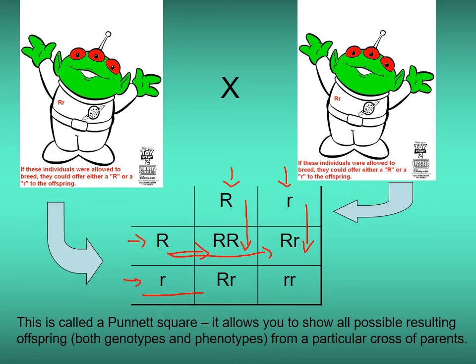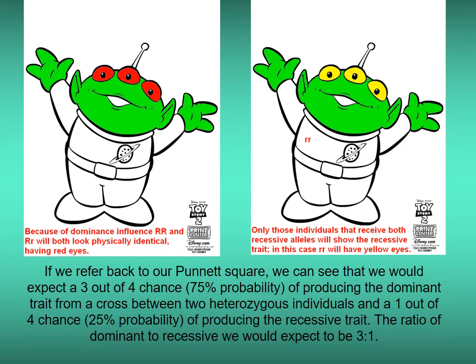Okay. If the little r from the first parent and the big R from the second parent met up, then you'd end up with big R, little r again, and that would also be red. But if the little r from the one parent met up with the little r from the second parent, then you would have a possible yellow-eyed baby. And if you count the ratio here, the ratio is 3 possible reds to 1 possible yellow. And there's Mendel's magic ratio. So you can see that you get a 3 out of 4 chance, or a 75% possibility of getting the dominant trait and a 25% possibility of getting the recessive trait, and you get that ratio of 3 to 1.